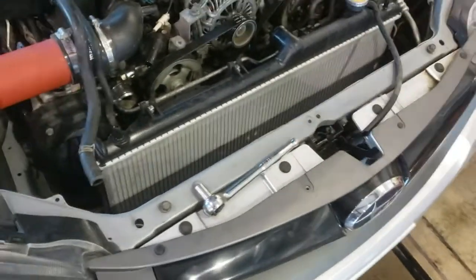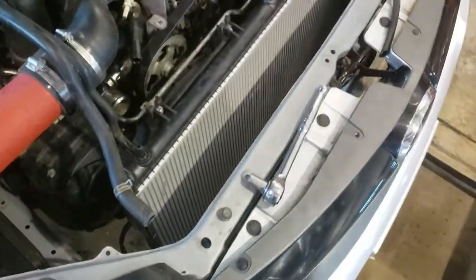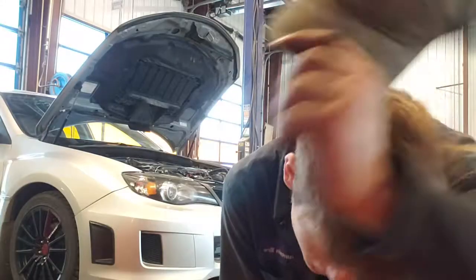So the next thing I'm going to do is, with the bucket down where it is, I'm going to lift it up and out. Something you can't forget though, because if you start pulling on it, you'll wreck stuff. See that clip right there? That clip? And that clip? Those are the fan clips for the rad. So I need to unplug those before I start tugging and pulling and wrecking stuff.